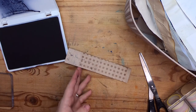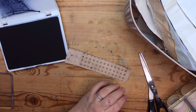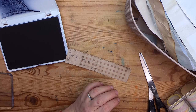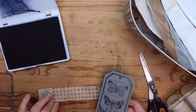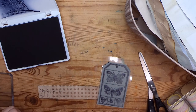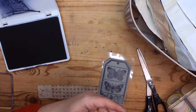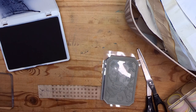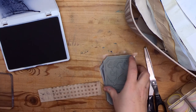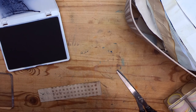Okay, let's get some different stamps. Let's see here. This is a whole tag. I don't need one that big. Maybe some smaller ones. Could do some numbers, maybe. I don't have a lot of numbers.